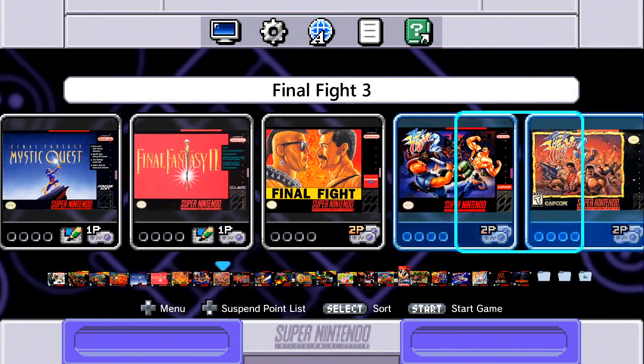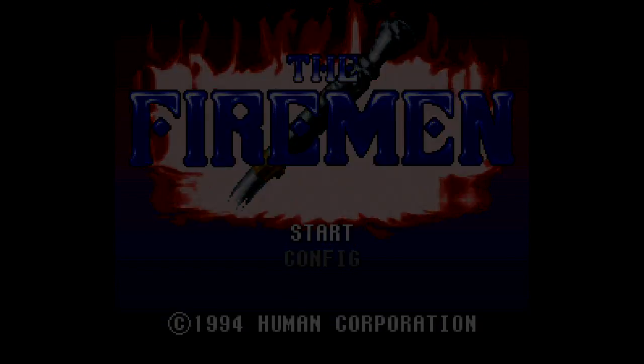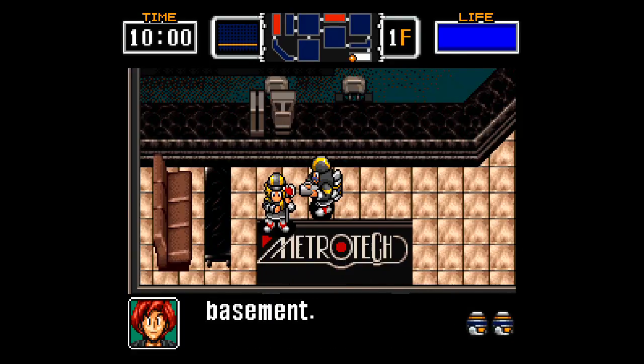I'm gonna try starting with this game. It's actually a pretty good game. Very, very underrated, a hidden gem. This is one of the games you need the SNES9X core for. One thing I hate about this game is you can't press A to continue the text. Just gotta let it go.